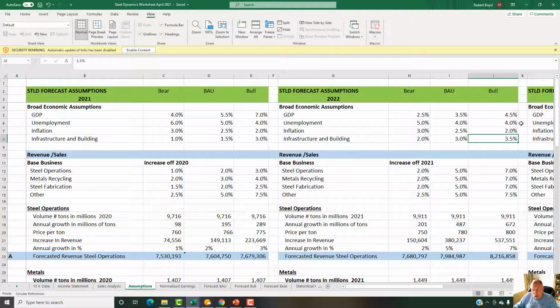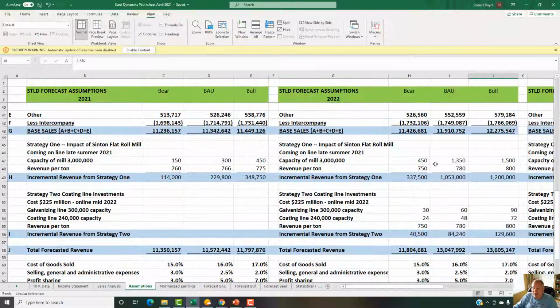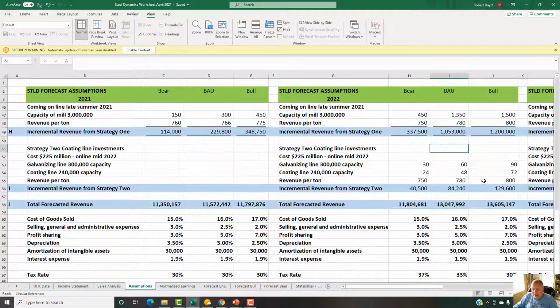So what I did, I note that. The other thing I did is I did an increase off of 21. Not 19, not 20, but off of 21. And I use different numbers as I'm assuming the recovery in this is going to lag the rest of the recovery. And I went through basically the same thing I did before. I changed the amount of how much is going to come out of the mill, the new mill, and then I'm making an assumption of what percentage am I putting in these new lines that are coming on midway 22, how much they'll put in. So I get a total forecasted revenue. Okay? And then I work through the same thing below.